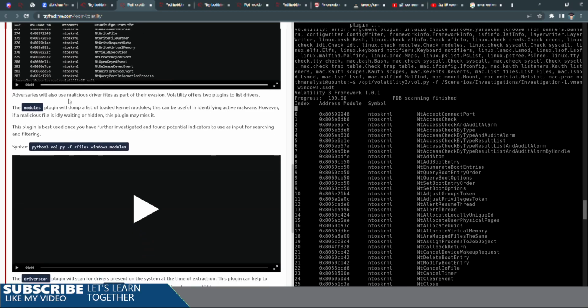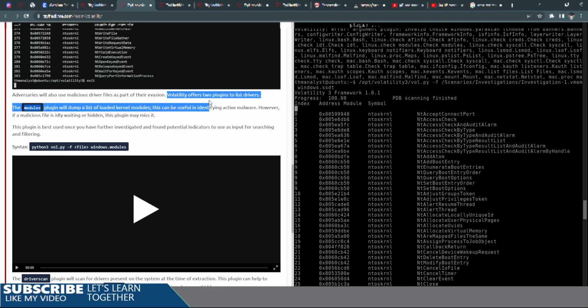Okay, adversaries will also use malicious drivers as a part of their evasion. Volatility offers 2 plugins to list driver modules. The modules plugin will dump a list of loaded kernel modules. This can be useful in identifying active malware.